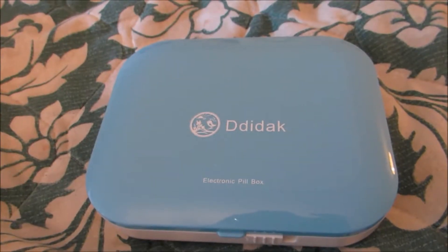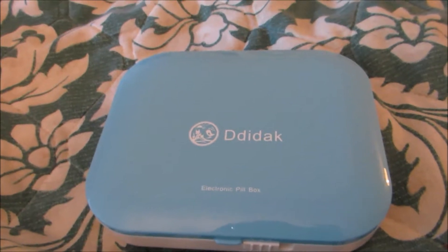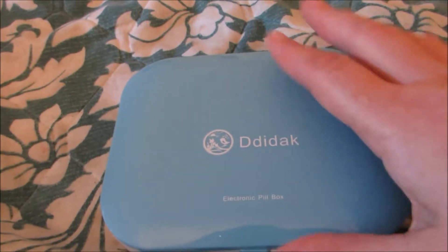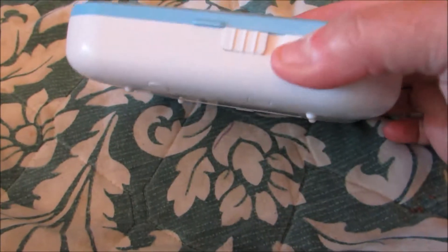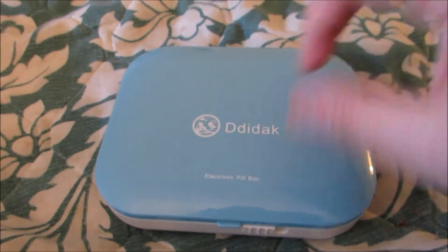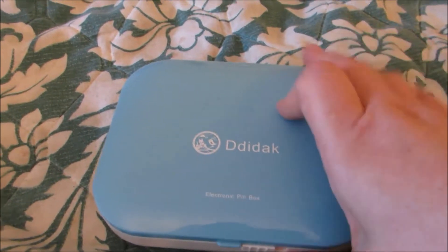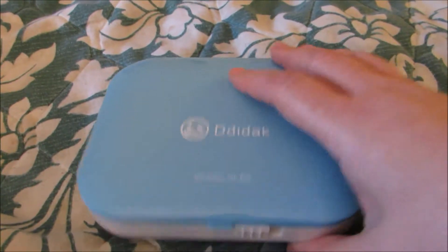Hello, my name is Pamela Marks and I'm here for MarksFillandMe.com to tell you about this product today. It was sent to me to review. It is from Didoc and as you can see it is a little box with a blue top and a white bottom. It is a medication reminder, pill reminder — it will work up to six times per day to remind taking medication with no errors. It's called a Loud Melody Alarm Medication Pill Dispenser.